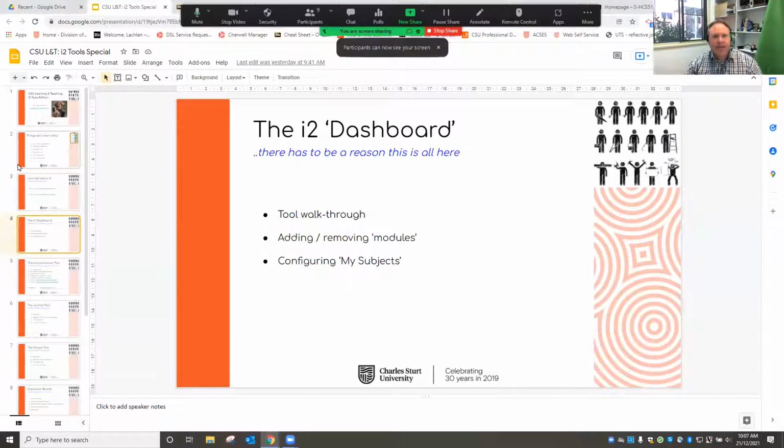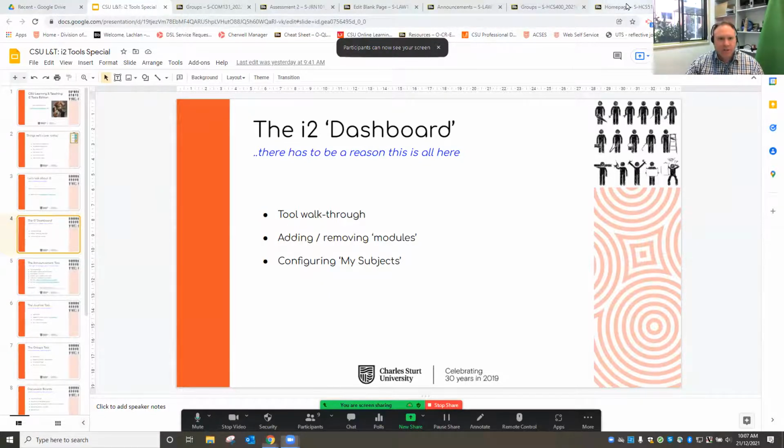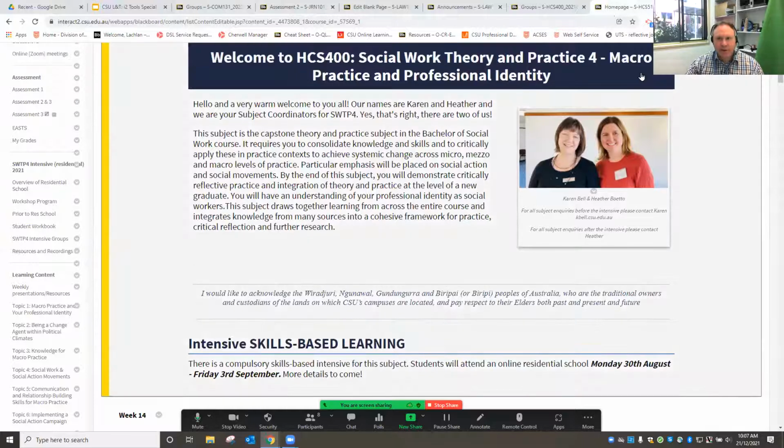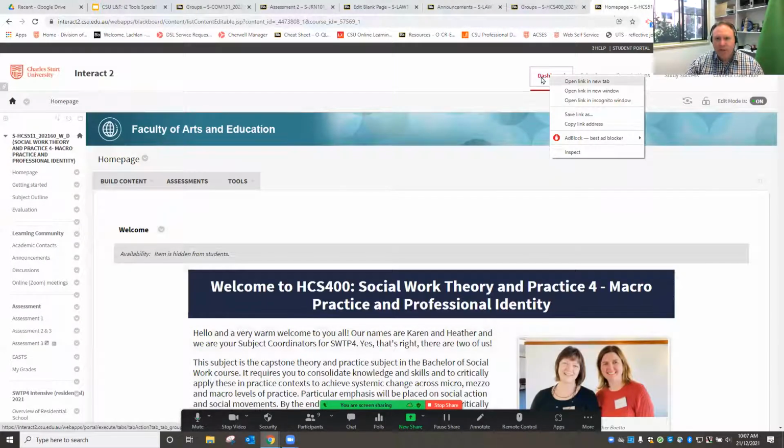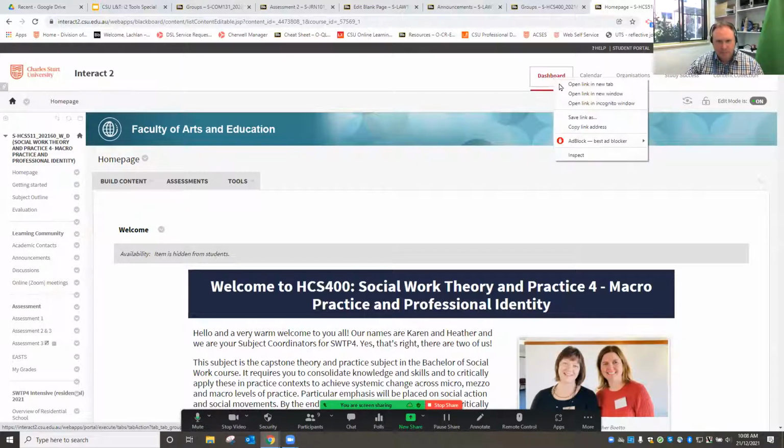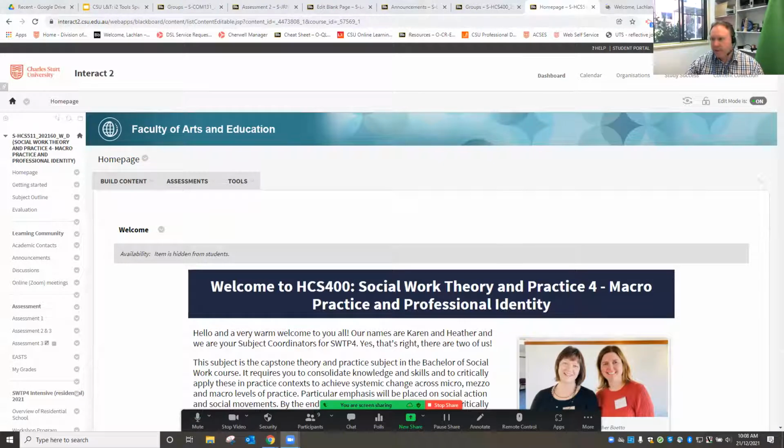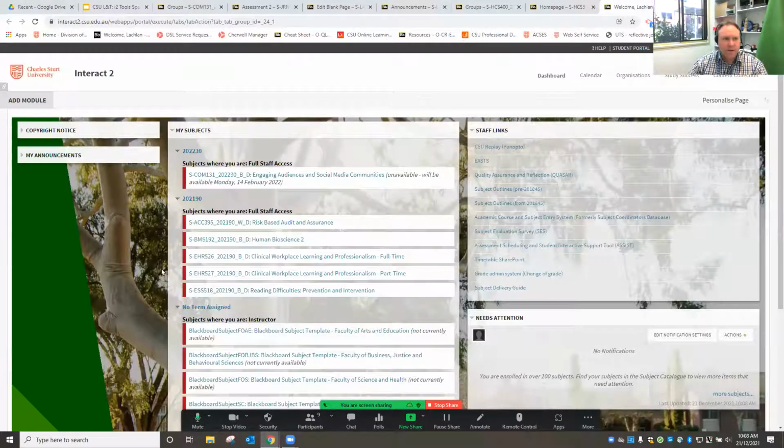Okay, first one, the dashboard. When we talk about the dashboard in I2, another way of looking at it would be to say your homepage, but it does use the terminology dashboard. It's the first item in the breadcrumbs at the top. Just make sure I can still see the chat. Okay, now that has opened here. So this screen, as soon as you log into I2, is referred to as the dashboard. It is organized by default into 3 columns with a number of blocks, building blocks within them.